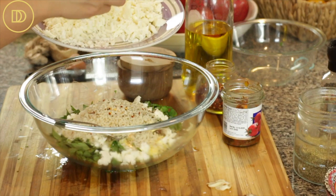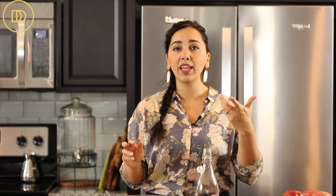Now I'm adding a big handful of shredded mozzarella cheese. I like to buy big blocks of mozzarella and shred it myself — it's much more inexpensive that way and it lasts really long. I buy mine at big box stores like Costco, cut it into smaller chunks, put it in freezer-safe bags, store it in the freezer, and just take one out at a time and shred it as I need it.